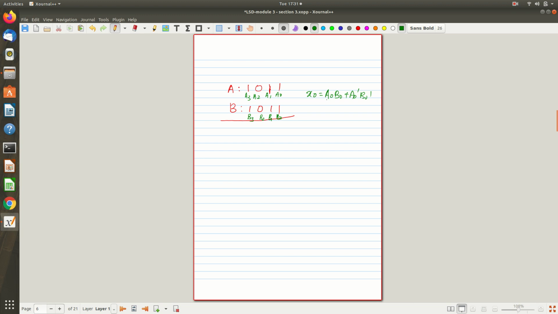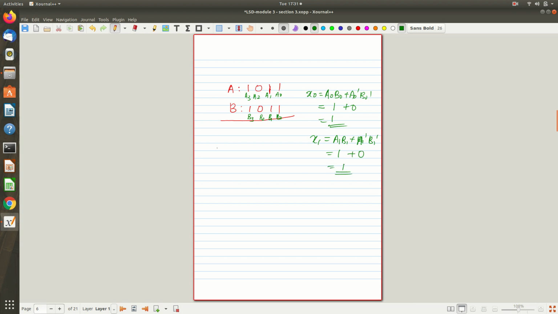Now you can see which condition is true here, because both bits are 1 there, and the AND operation is giving me 1. So here I am getting a 1, here I am getting a 0, so I am getting a 1. So the conclusion is x0 is 1. Similarly, next I can take x1. When I am taking x1, I will be taking the next bits, right? This will be a1 b1 plus a1 complement b1 complement, right? Here also the same situation. These bits are 1 1, so this will be 1 and this will be 0, right? The complement will be 0, so this is 1.